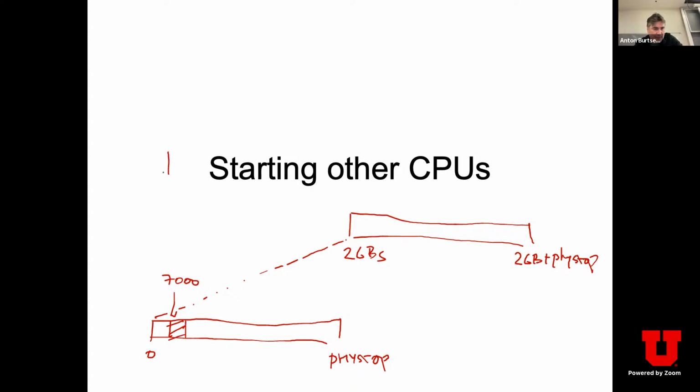We cannot access it directly. So if we issue a virtual address, which is 7000, it's not in a page table, so we immediately get a page fault, because we don't have an entry for this. That's why we say, okay, we will use P2V of it, which essentially gives us 7000 plus 2 GBs, and we land somewhere here.